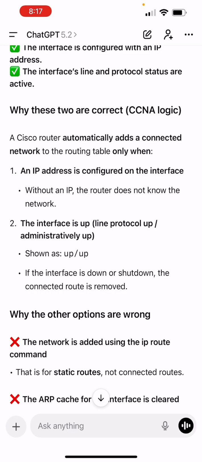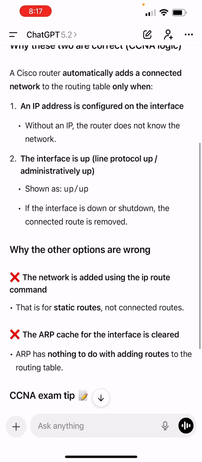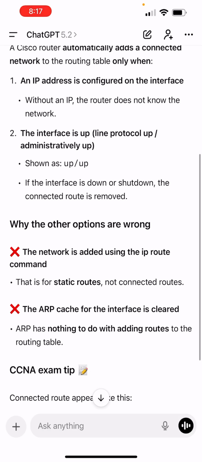An IP address is configured on the interface. Without an IP, the router does not know the network. 2. The interface is up, line protocol up, administratively up, shows as up/up. If the interface is down or shut down, the connected route is removed.